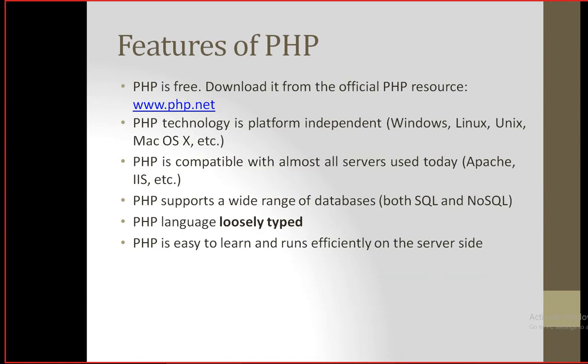Talking about the features. Being an open source technology, it is freely available and we can download it and use it from the official resource php.net. Second thing is it is platform independent. No matter on whichever platform the code is developed, Windows, Linux, Mac or Unix, it can be used on any other platform without any functional change or look and feel change. So that is a pure platform independent technology.